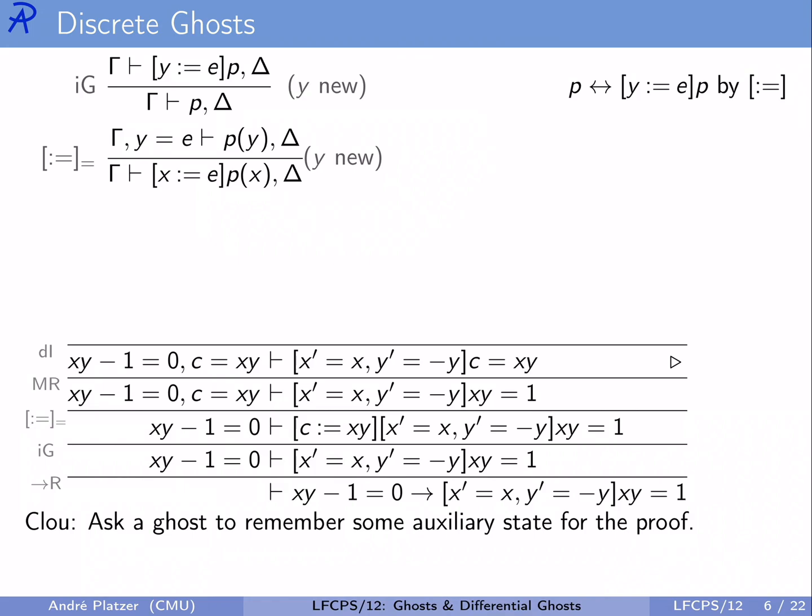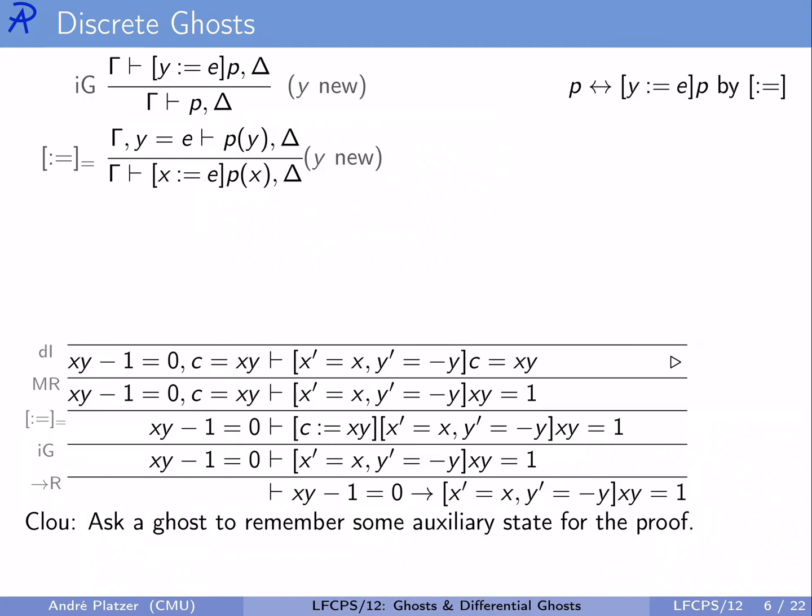The monotonicity proof requires us to prove that if c is equal to xy, it also is equal to the value 1, and that will work with a little bit of extra effort in monotonicity because c is a constant, so it doesn't change here. So from these two you can conclude that c actually has the value 1, and so the proof over here will succeed by a generalized version of monotonicity as well.